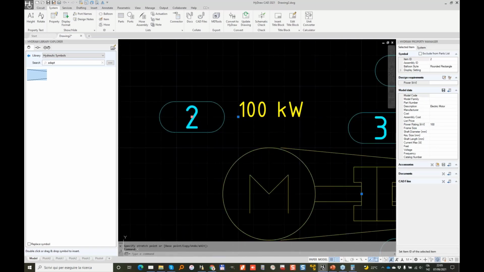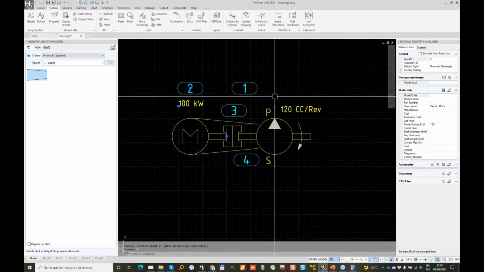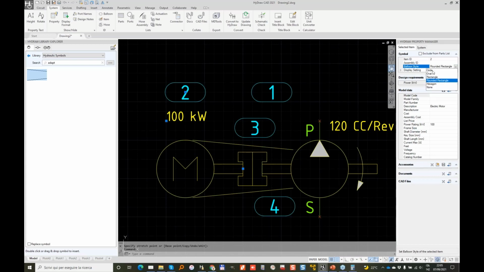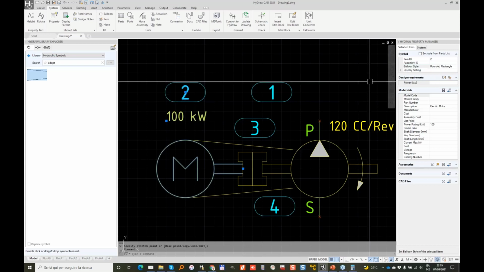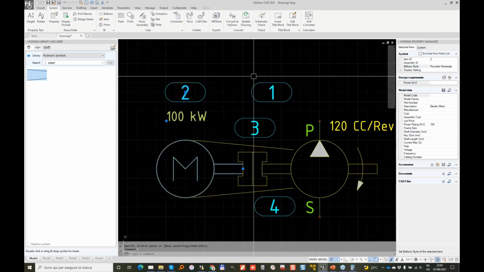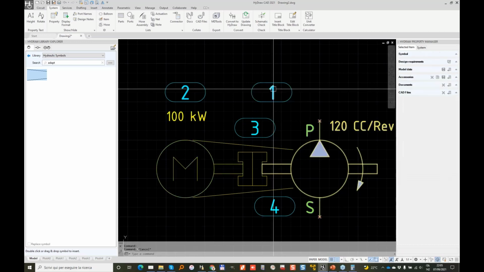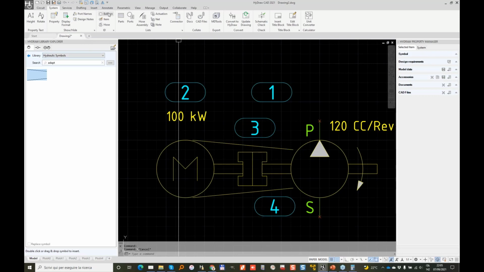You can move item IDs wherever you want in the drawing. Change balloon styles just by double clicking on the top right here. You can select different balloon styles, but usually when you find your standard, I recommend you keep your standards. If you want to change the balloon styles for your drawing, please remember you can do it directly in the options.